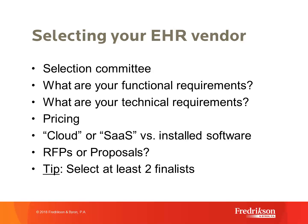RFPs and proposals. I'm a big fan of a formal RFP or proposal process where you get something back from the vendor that says, yes, all those meetings that we had together where you asked different questions, can you do this, can you do that? Will it interface with my lab software? What about my billing software? And you get a written answer to those questions, the things that are important to you. And those written answers tend to be, I'll say more often, in what we'll call human or regular English, whereas what's in the vendor's formal documentation is not always so clear.